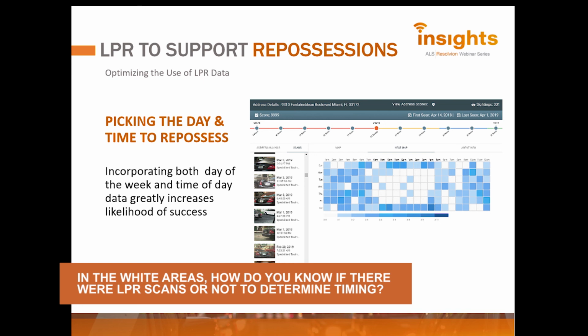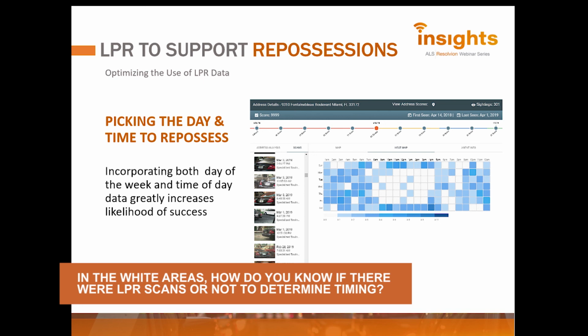And obviously what you would want to see in a perfect scenario is a correlation of at least 3 to 1, or 1 to 1 in some cases, where, hey, we're visiting that address and we're actually seeing the car there. But we do provide that insight. If there's no sighting at the time of visit, then it will be white on that heat map. What you're really looking for are the blues and dark blues, because that's telling you those are the best times to visit that particular address.